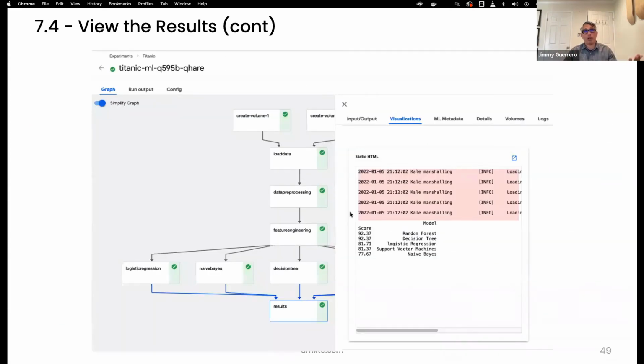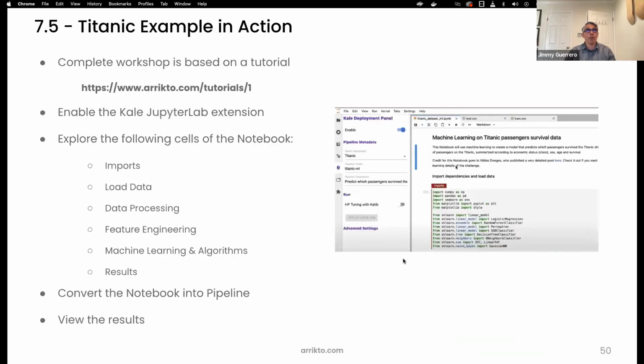And then the last part is going to be just viewing the results. And you can see our execution graph. The last one, the one at the bottom here, is the one that we're interested in. And you want to remember that in the results cell, we specified what our results should look like, how they should be ordered, what should be in there, how should it look. You can see this is going to be the output that we're going to see there. Now, let's go ahead and put this example in action.